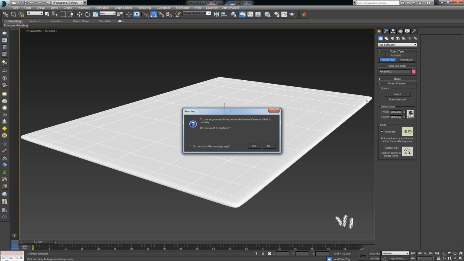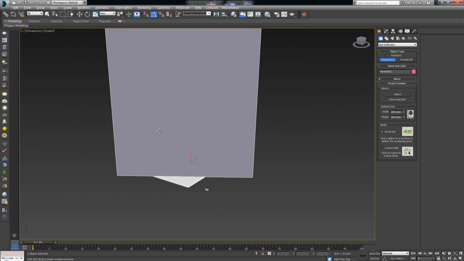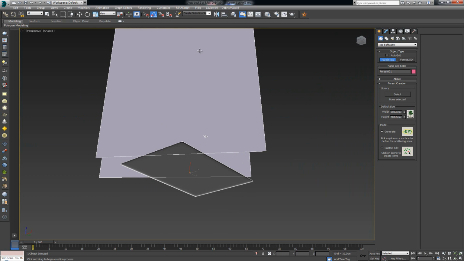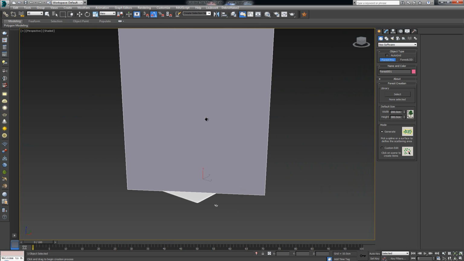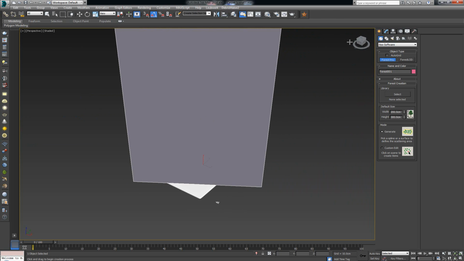But as our surface is very small, it won't really make any difference, but still we're gonna press yes. All right, so as soon as we do this, we're gonna notice that on our rug we have two huge planes. No panic, don't worry, this is completely normal. Now I'm gonna go over to the Modify tab.